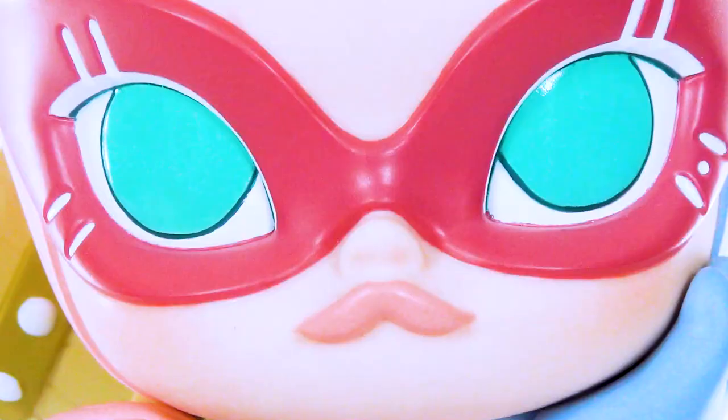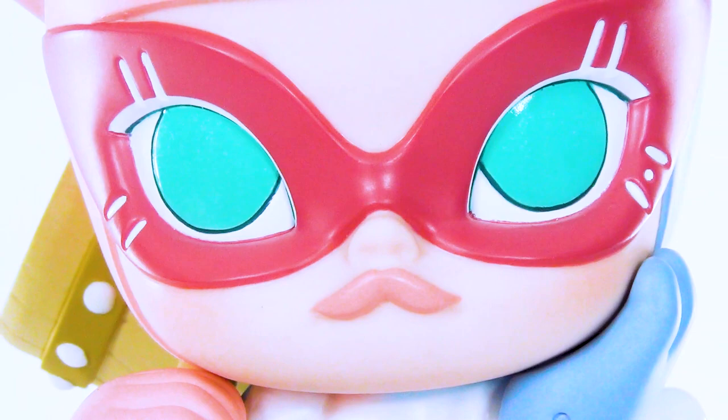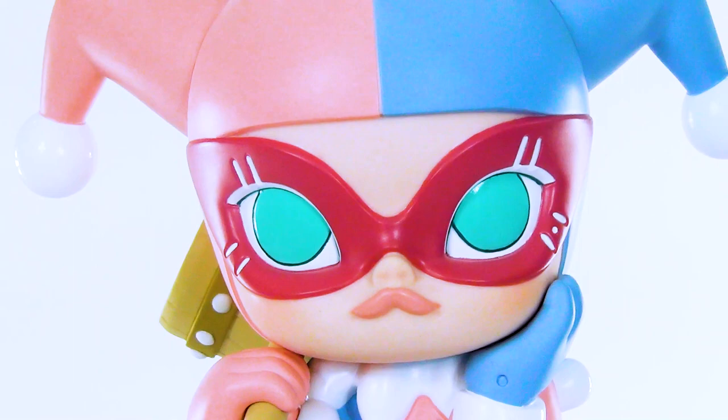Bam! So the first thing you're gonna realize, if you don't know Molly, is that she has essentially three features that are the same no matter where she's at. No matter what she's wearing, no matter what skin she's in, doesn't matter. She always has her puckered up lips, she has those big eyes, and then she has those lines around the eyes, which I don't really know what they are, but every single Molly has one.